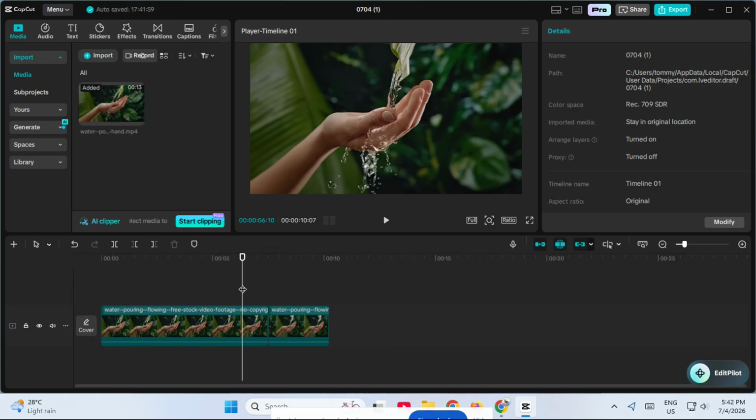A quick tip: zoom into your timeline if you need more accuracy, especially when cutting out short pauses or small mistakes. And if you want your jump cuts to look even cleaner, make sure your audio and video stay synced as you move the clips around. Jump cuts are a simple editing trick, but they can make a huge difference in how professional your videos feel. They keep the pacing strong, remove unnecessary downtime, and make your content easier to watch. So whether you're editing tutorials, vlogs, talking head videos, or short form content, this technique is extremely useful.